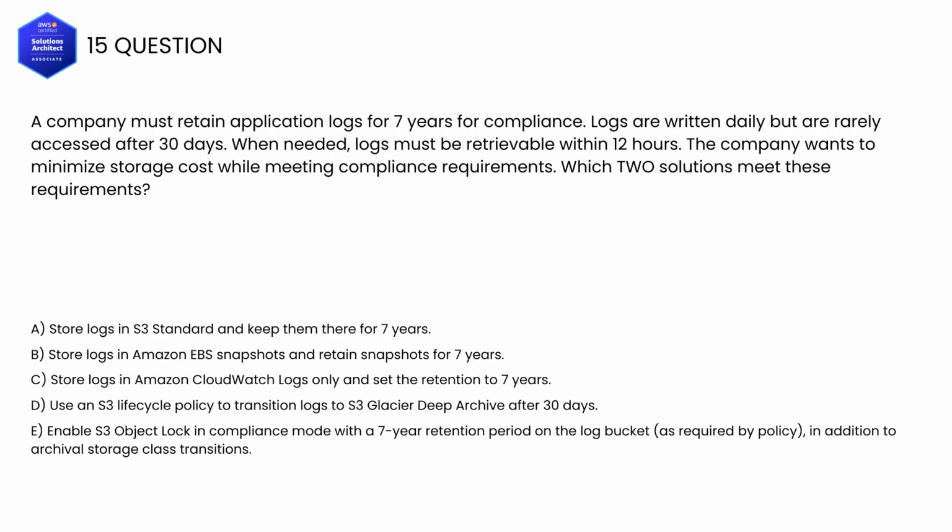And the last question, where you need to choose two options. A company must retain application logs for 7 years for compliance. Logs are written daily but are rarely accessed after 30 days. When needed, logs must be retrievable within 12 hours. The company wants to minimize storage cost while meeting compliance requirements. Which two solutions meet these requirements?